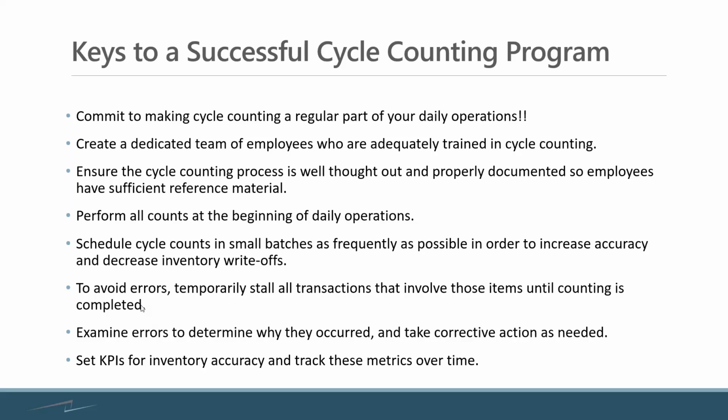So these are some of the keys that I feel are very key to a successful cycle counting program. First and foremost, commit. You have to commit to putting this program in place and making it a part of your daily operations. I think it sometimes scares companies to think of putting this in place, but if you really get it up and going and you start small and maybe work your way into a bigger program, it's not as difficult as it seems. You also need a dedicated team of employees who are adequately trained on it.